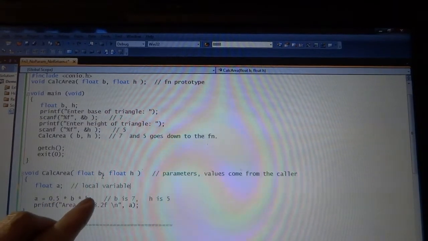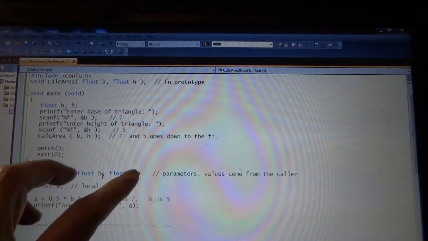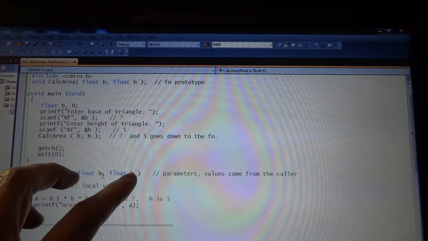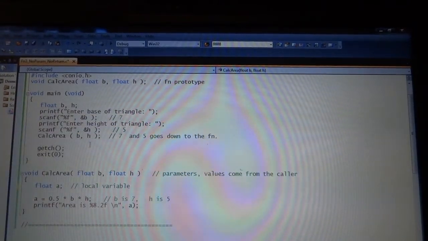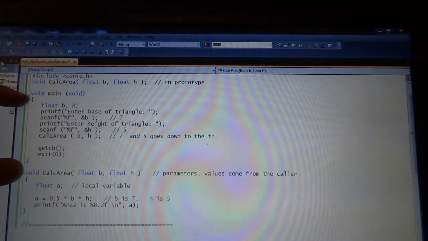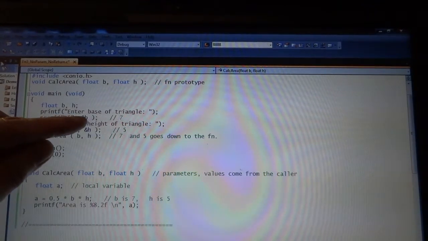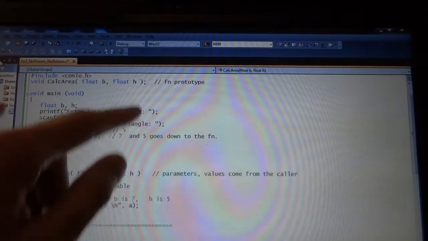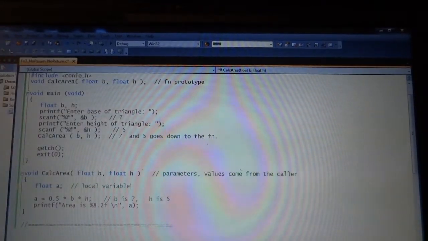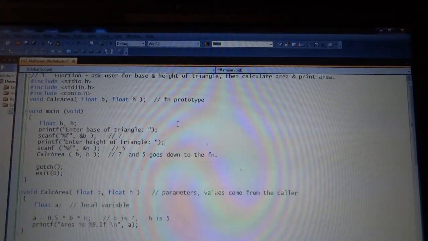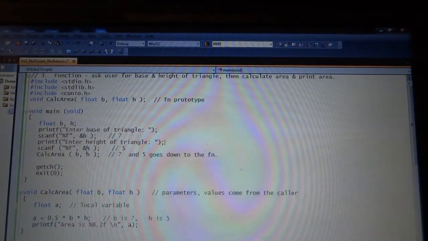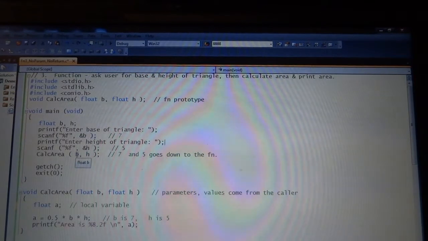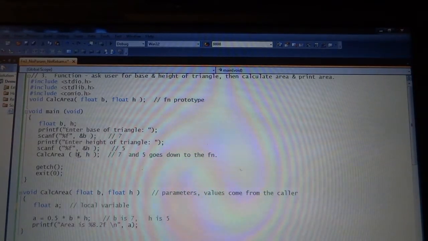And the B and the H, the other 2 variables, we declare them there because the 2 values come from the main. Similarly, in the main, what variables have we got? We have used B and H, so we declare B and H there. Okay, the function is declared there. Okay, now, this program is working, there's nothing wrong. I would like to illustrate some points. To do that, why not?